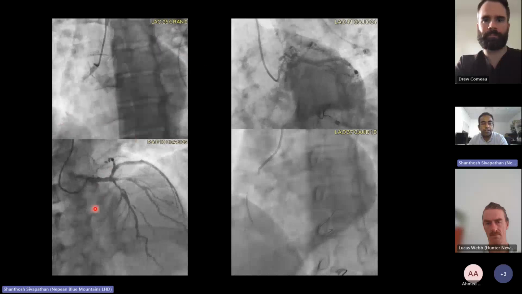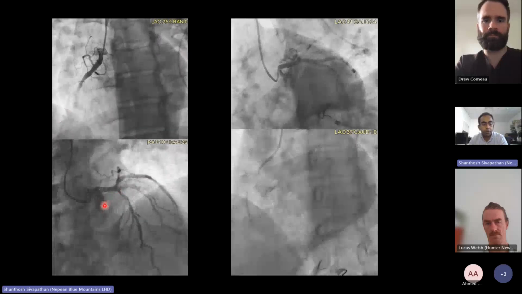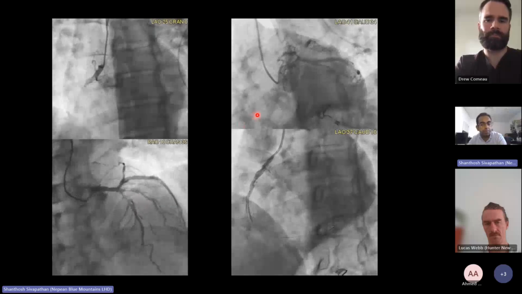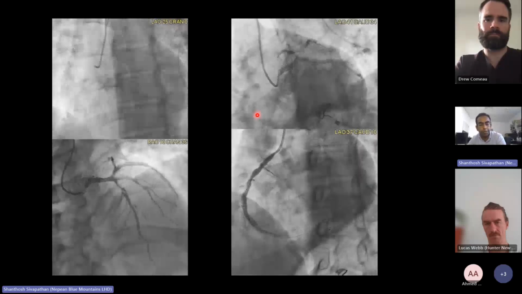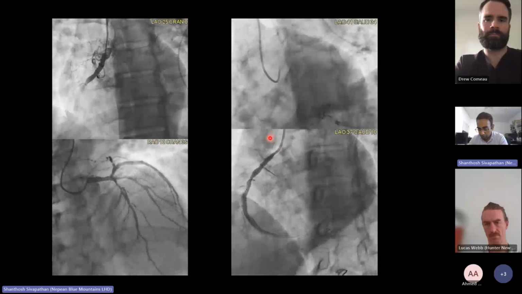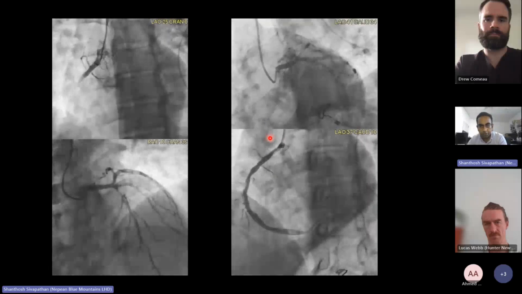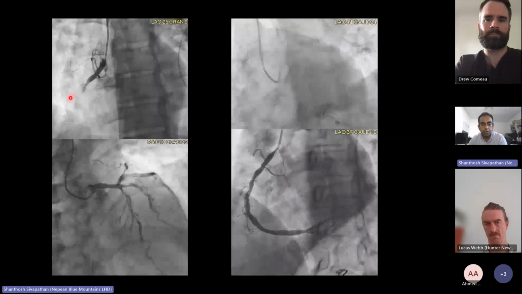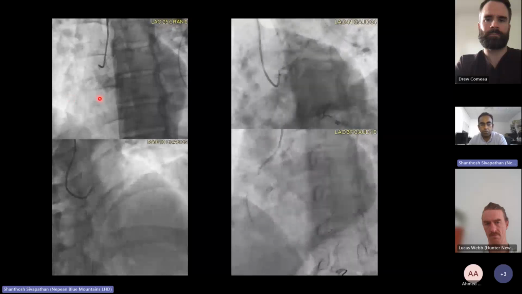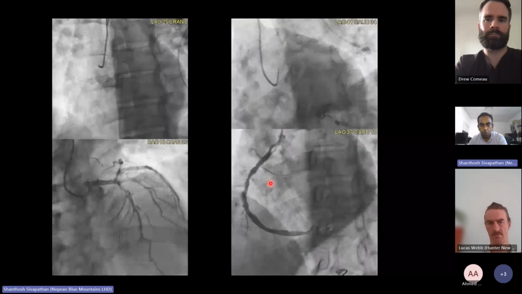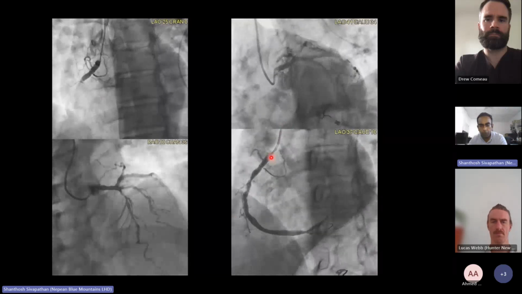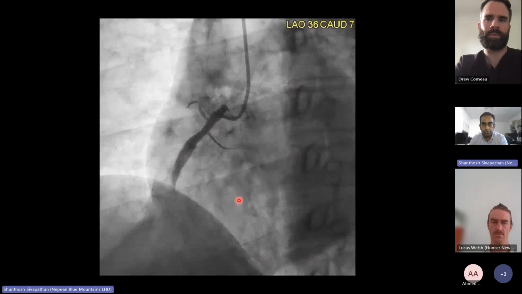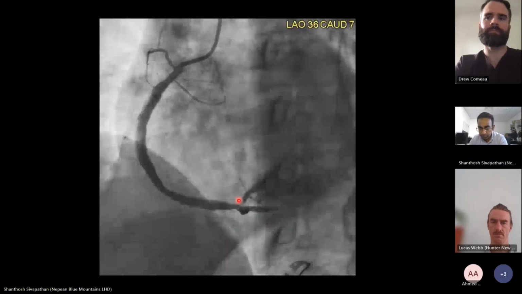But you were quite correct because he had disease elsewhere, including the LAD and a bit of the circumflex. So you did see some other regional wall motion abnormalities. So you quite correctly said this could be a multi-territorial involvement. But the acute culprit was the right coronary artery, which was ballooned up, which is not fixed there yet, but there we go, eventually fixed and stented.